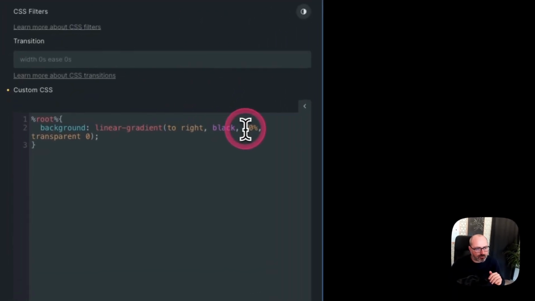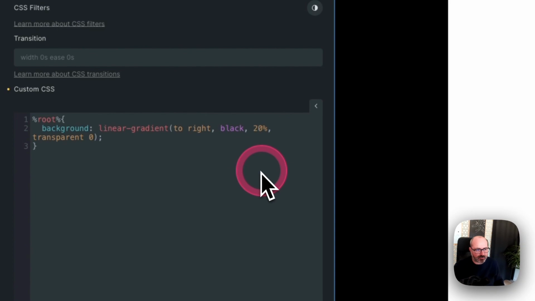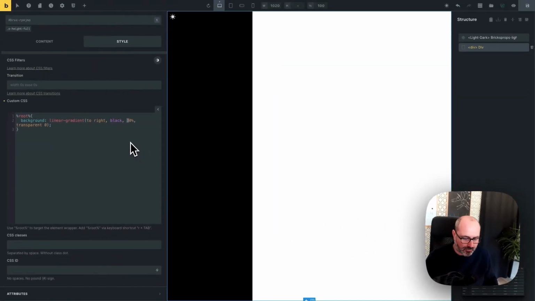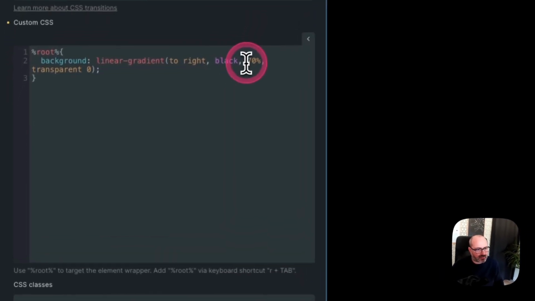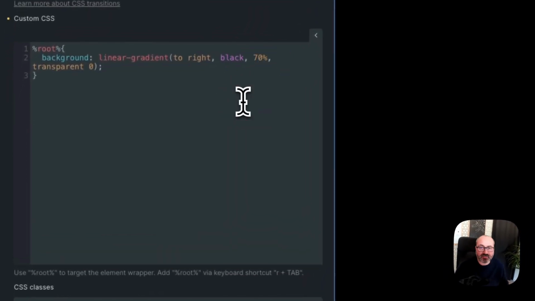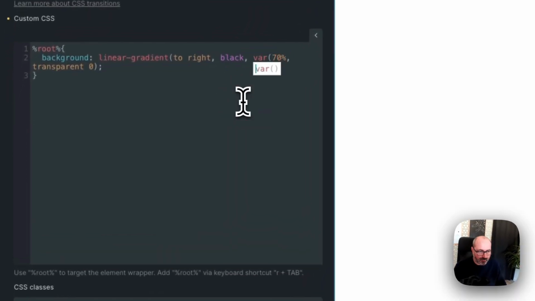But of course, we don't want to have to change this limit by hand, okay? We want a smart way of moving it. So let's modify this and use a CSS variable. So this will be a variable. Let's name it pos, simple for position, and we will keep a fallback value of 50%.